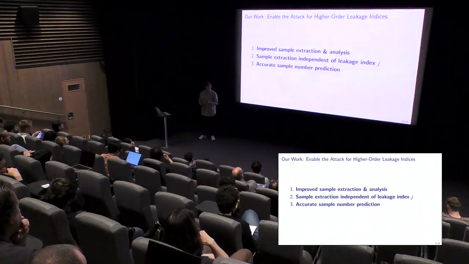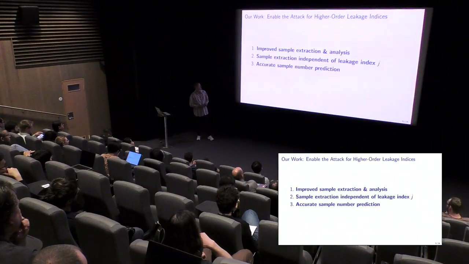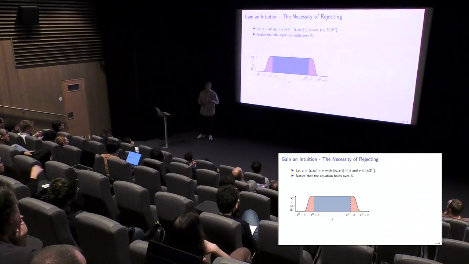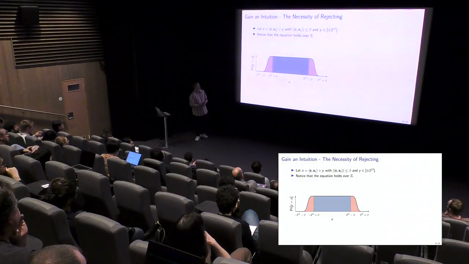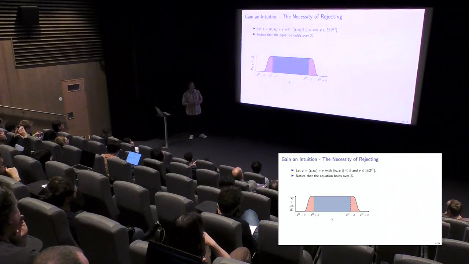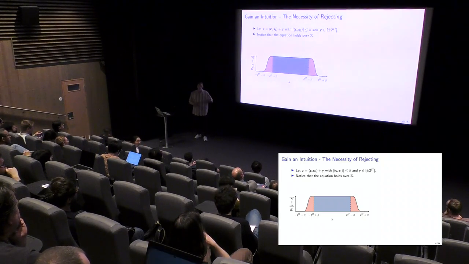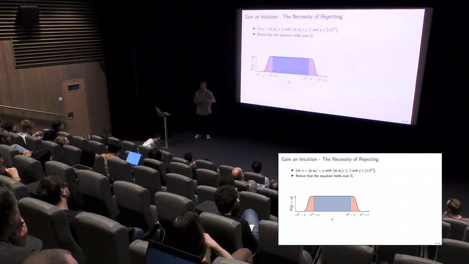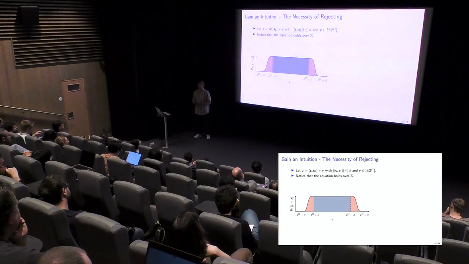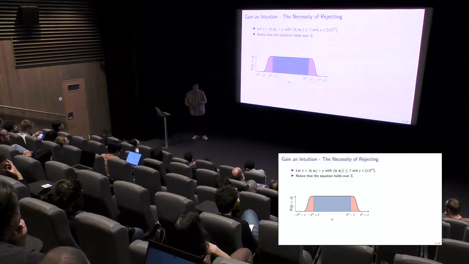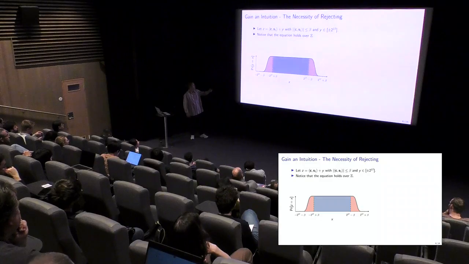Before I go on with our improvements, I want you to gain an intuition for rejection sampling and why it is needed. So assume we are in the ML-DSA signature creation phase, and you get a signature candidate c, which consists of the inner product that contains the secret plus some random value, and you know by specification that the inner product is bound by some value beta and the random value bound by some 2 to the 17. And you can see the distribution below.